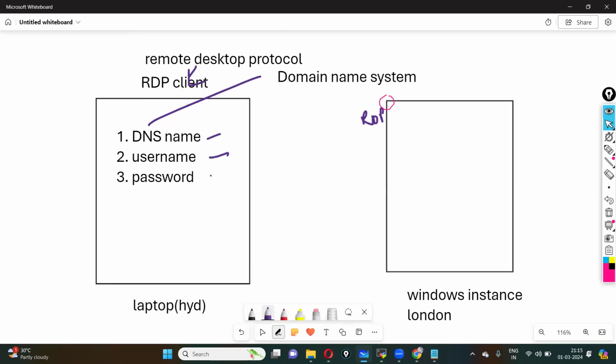So who is going to give this application? The instance itself will be giving this application. With the instance, you are going to get the DNS name and username, but we need a password. For the password, we have downloaded one key pair in .pem format. I told you, right? Download one key pair. I'll tell about this key pair's purpose in a while. So the instance itself will be giving you the PEM file, I mean the key pair. That key pair you have to convert into a password. So we will see how we are going to use all these things for connecting to this instance.